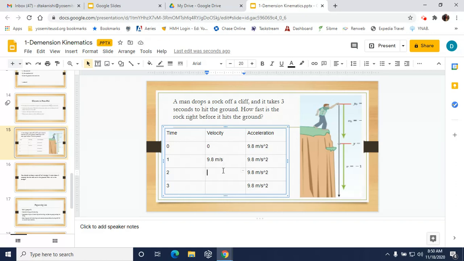How fast would it be going after the second second? Well, you just add a total of 9.8 to it. Oh wait, sorry, it's not another 9.8. It's 19.6, sorry. It would be 19.6 because if I were to enter in my calculator 9.8 times 2, okay, or I just continue to add 9.8 each time, it's going to be 19.6. So I'll let you guys try this last part out. How fast do you think the object will be traveling at exactly 3 seconds?